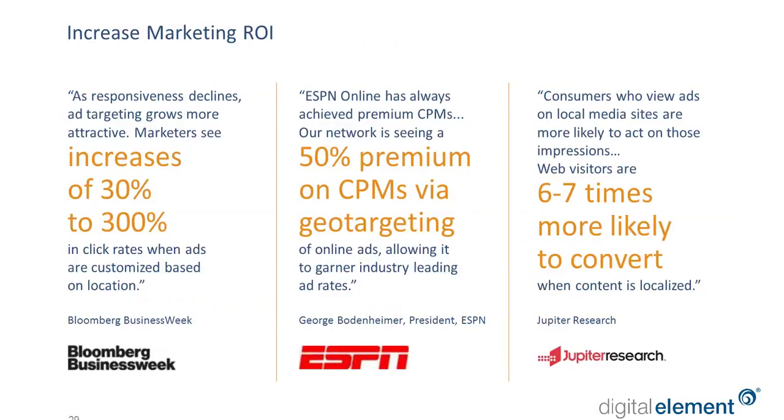Can you show us any success stories on how customers have seen return on investment? Absolutely. So I think I mentioned this in one of the other slides. Targeting grows more attractive when you have geolocalized information, and click-through rates can increase from 30% to 300%. We have seen premiums go up 50% via geo-targeting, and consumers are 6 to 7 times more likely to click on something when it's geo-targeted because they can see that it's relevant to them.